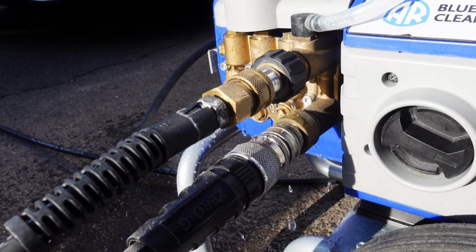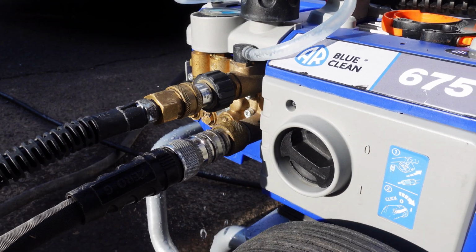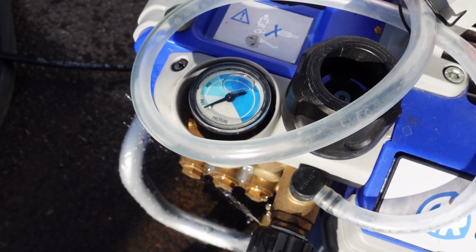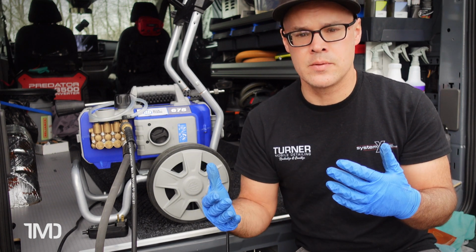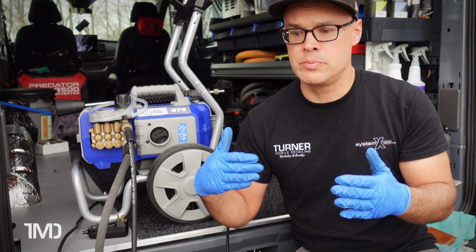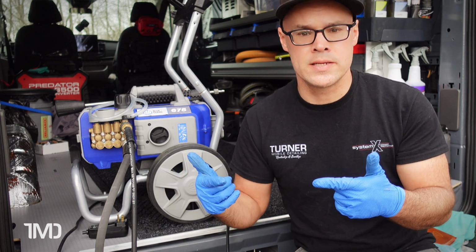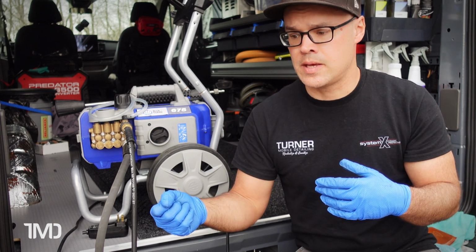As you can see here, you can hear the machine just kicking on. I'm not pressing the trigger at all. It's just repressurizing, repriming the line. You can see the little gauge kicking on and off, on and off. And really the cause of this is a leak somewhere. Your pressure washer is designed to be a closed system, and it pressurizes itself and wants to hold that pressure. If it has a leak somewhere, that means it's losing pressure. So the pressurizer mechanism inside the unit tells it to repressurize itself when it loses pressure, like when you press the trigger gun and use it, which depressurizes the line. Then when you let off the gun, it will finish repressurizing itself and then shut off. And when you have a leak, that's the same as pressing the gun.